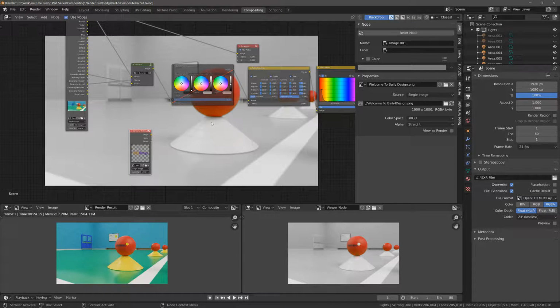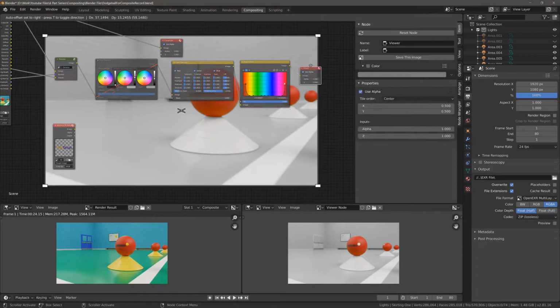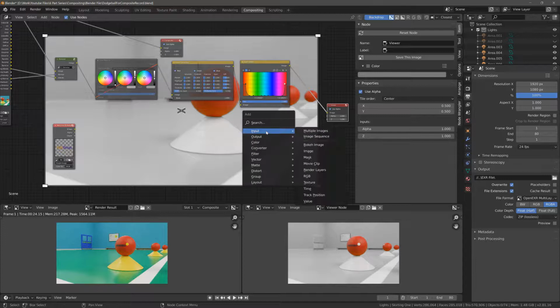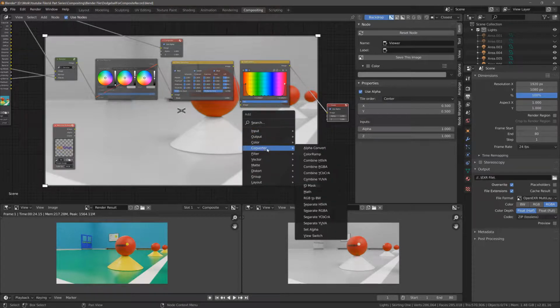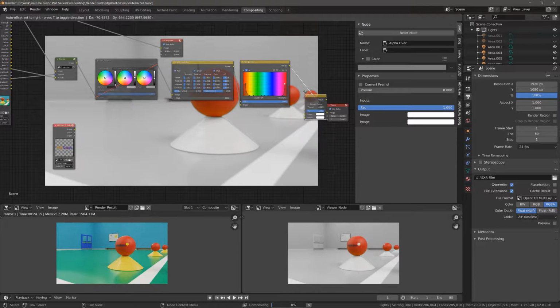There are a couple of ways of doing it, but I am going to use an alpha over node. So I'm going to grab the viewer node and position it here. Then I'm going to go Shift and A, and we're going to have to find our alpha over node, which should be under color, alpha over, left click, and then position here.